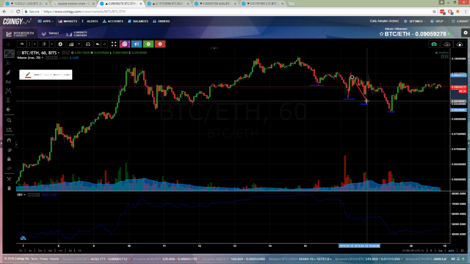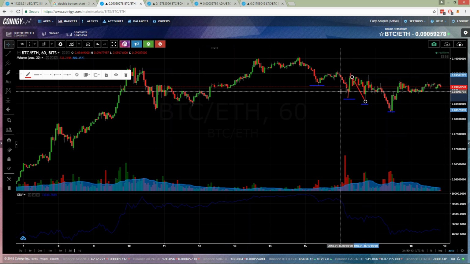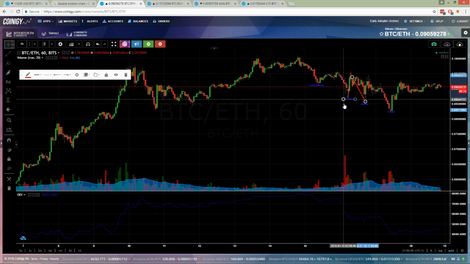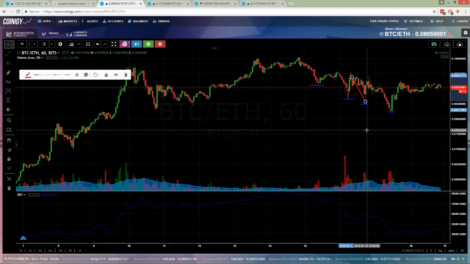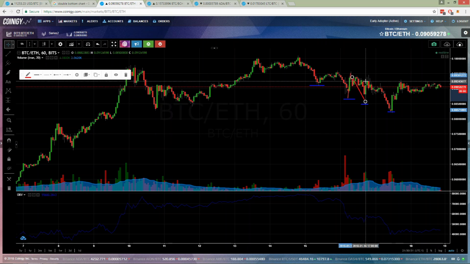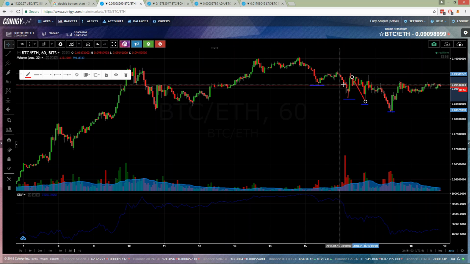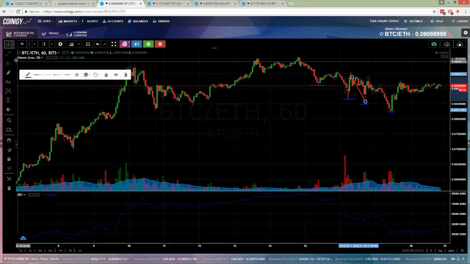Hopefully you can see that. Okay, it's trying to form a bottom. It's trying to form a level of support that it can rebound from. And you see here it's kind of up and down, kind of in a flat line. And that just tells you that there are a lot of people supporting Ethereum, and there are a lot of people selling it. So it's a pretty strong pattern though.